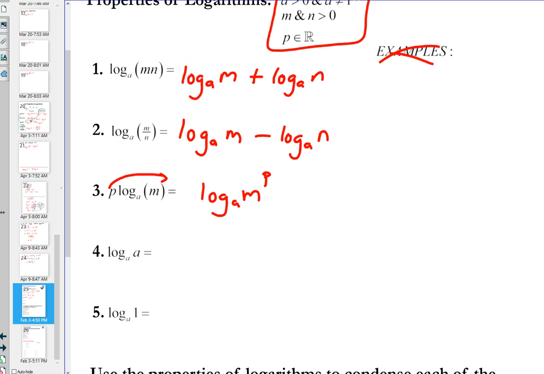Four should have been also pretty simple. Five, I'm curious, I don't think anybody got this last period. But let's see 4. When you take a log of the same base as the base of the exponent, what do you get? Not 0. You get 1. Reason being, if these were to cancel out, all you would be left with is whatever exponent was up here. You don't see an exponent, so what exponent is it? 1.